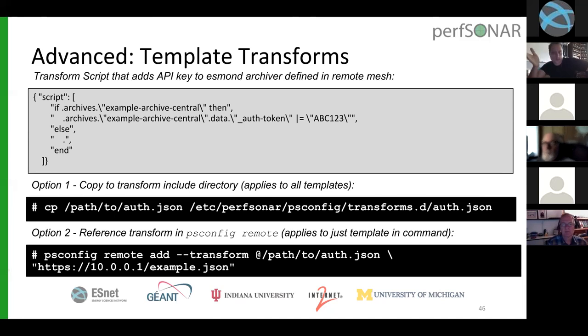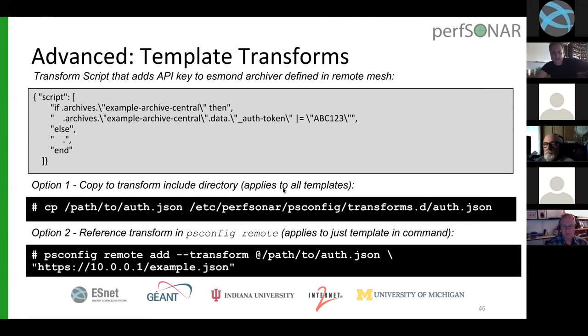This isn't the only type of thing you can do. If you need a certain set of OAMP test ports for every OAMP test, you could write a little script to do that. We have some examples in the documentation of that. Basically anything you can think of to do to the JSON, you can actually do now. That's kind of a cool new feature.